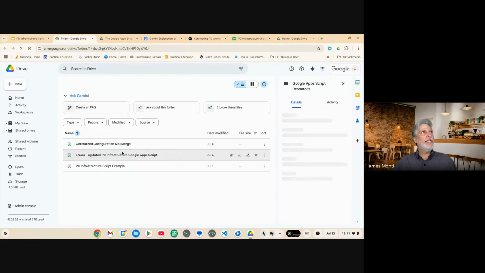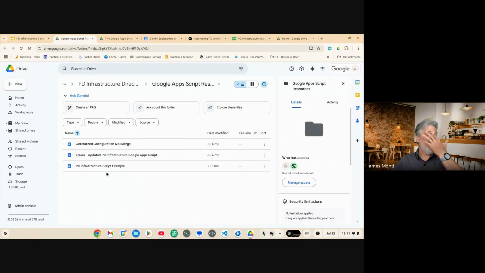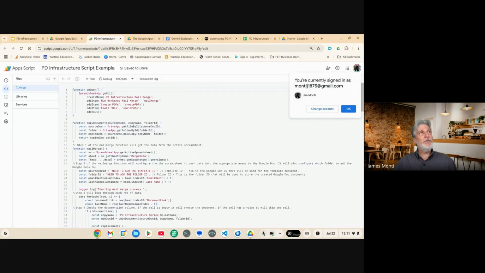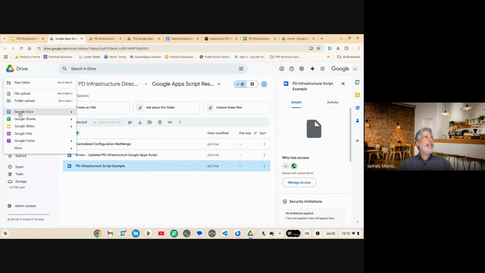And then lastly, there's also a place that everyone has access to where the actual scripts are. So this is the script that we're using. And the reason why I put the script in there is if you blow up something in your script and it becomes unusable, you can just copy this script and paste it back into your own script. So it gives you an opportunity to go in there and copy the entire script and paste everything in. You can also add scripts in here.